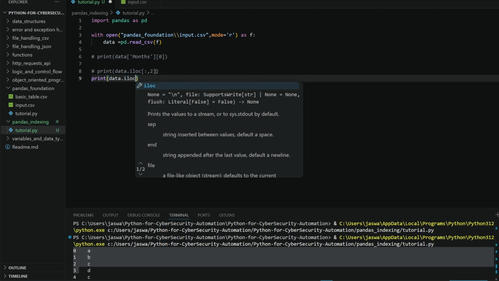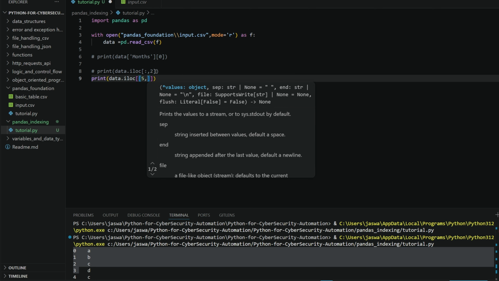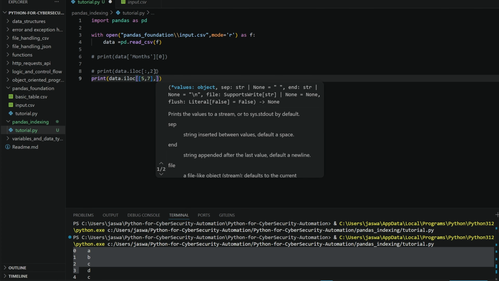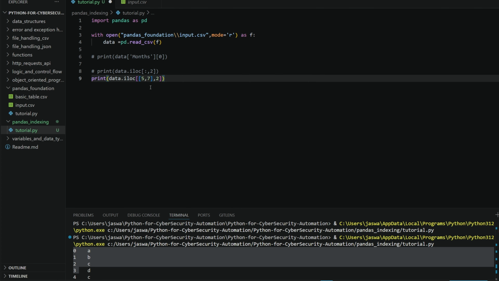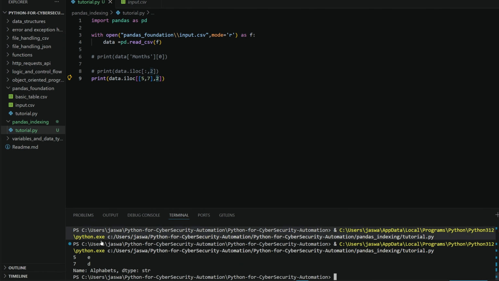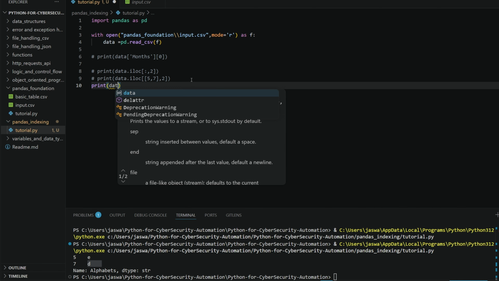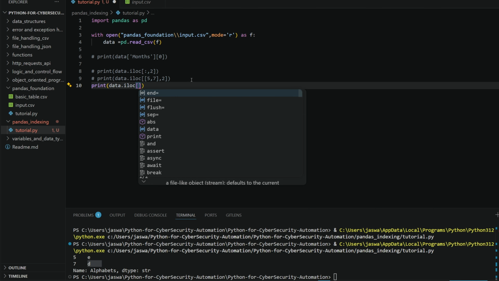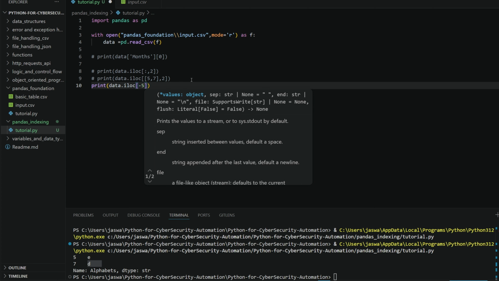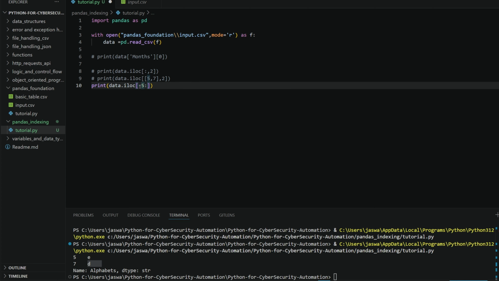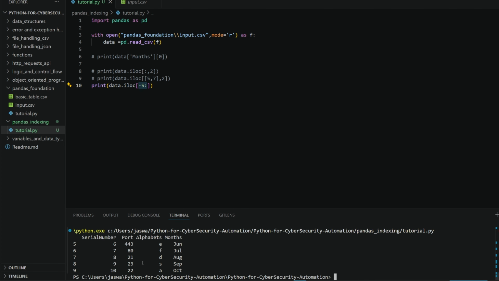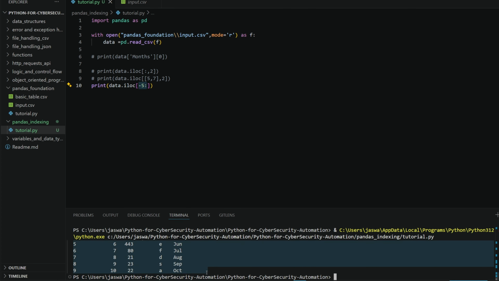If we do something like 5, 7 and then second, what will be the output? In this case, we are selecting only specific rows. So for row 5 and row 7, we will be seeing the second column entry, which in this case for row 5 is E and for row 7 is D. And we can also do something like -5 to everything. What this means is this will print the last 5 rows. So here you can see 5 to 9, we got the output.